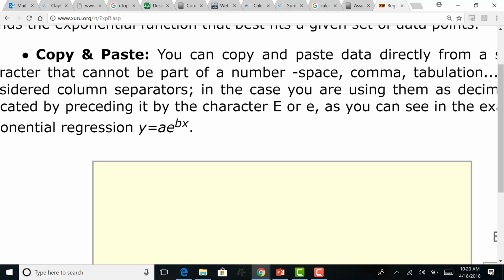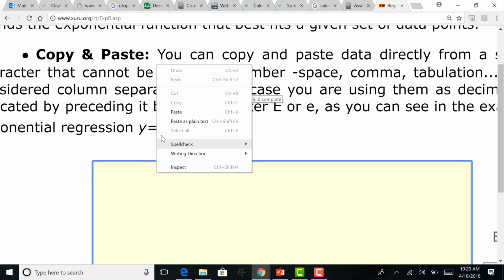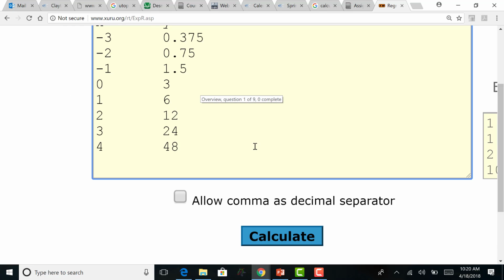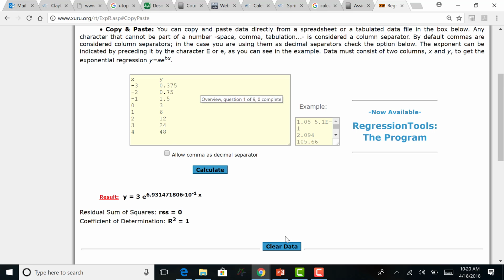In the MyMathLab software, it does not want to see it written like that, so we've got to modify it. So let's see what happens once we paste our data here. So I'm going to put my data. Alrighty, so there's my data. I'm going to hit calculate. Let me take my EX out.